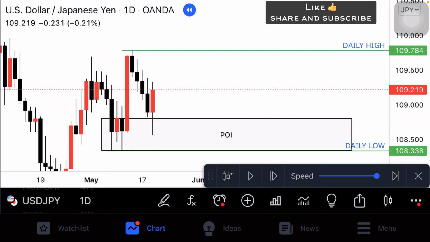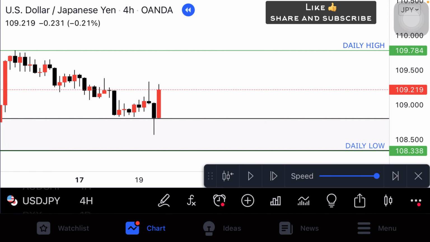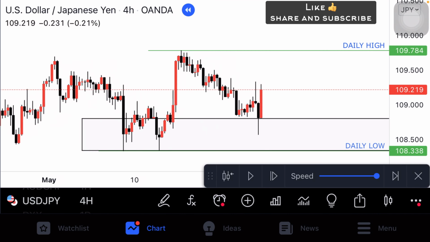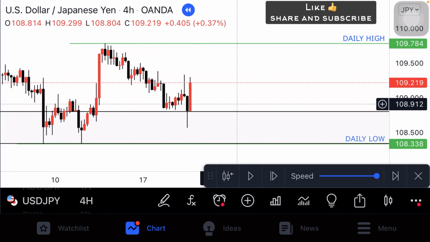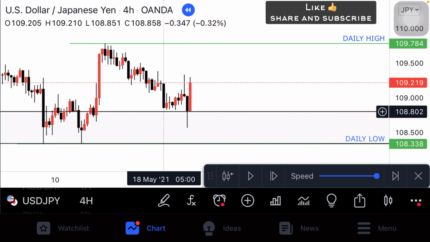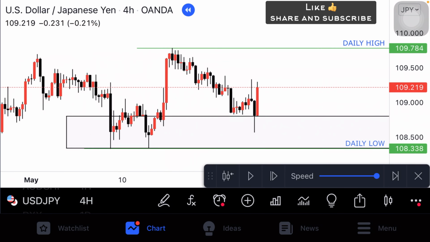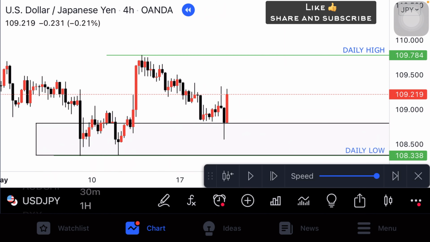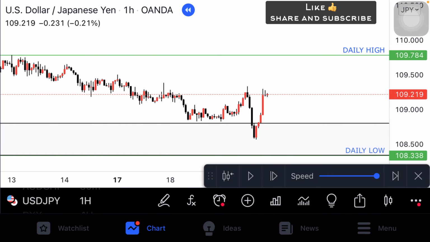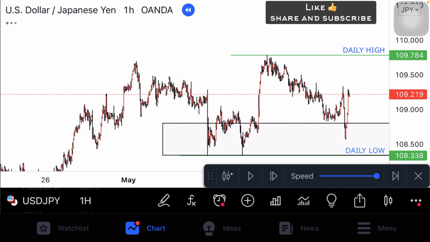So now what I'm going to do is I'm going to go down on the 4 hour and the 1 hour to see what the market is telling me and look for my entry there. All right, so that's a 4 hour. It's telling me that the market took out liquidity here. We have equal lows here where the market might try to take as well. Let's go on the 1 hour and we're gonna look and see what the market is telling us.